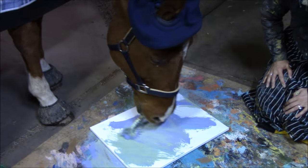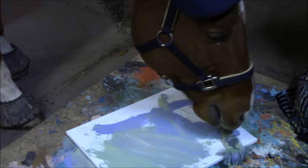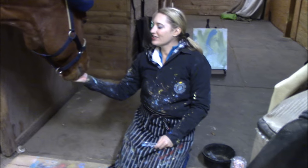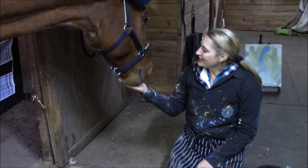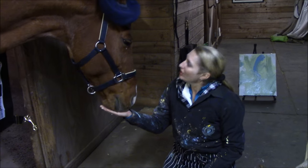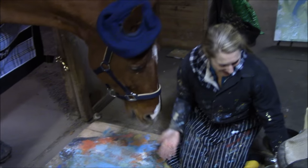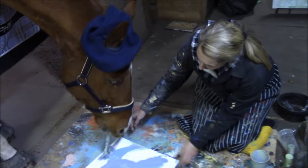Good job, buddy. Oh, that's so pretty. That's a crazy color. Very nice. Very good job. And I think Murphy understands the art of performing because he's different when it's just the two of us. When people are here, he tries even harder. He's kind of a ham. Are you a ham? And peppermints make him licky. So that's why he's licking my hand so much. It makes his mouth feel funny.